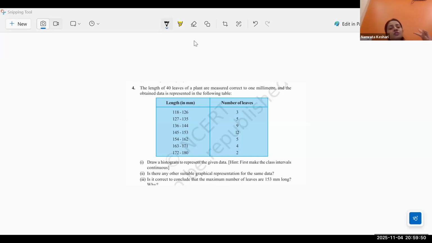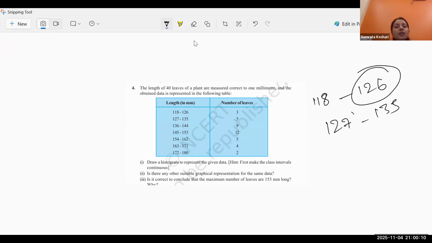I told you two things which are really important. Please check it. The first thing is whether these class intervals are continuous group data or not. Continuous means you have the class interval 118 to 126, and the next class interval is 127 to 135. I told that the upper limit over here must be the lower limit over here. If that is the case in each and every class interval, then your data is continuous. And the next, whether the class sizes are the same or not. First thing first, here we can see the data is not continuous. Can you see?